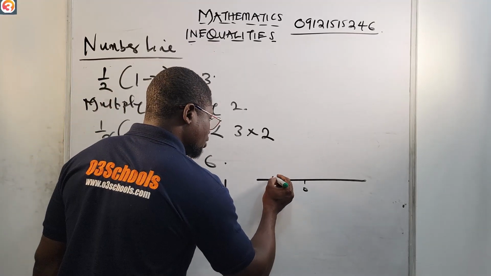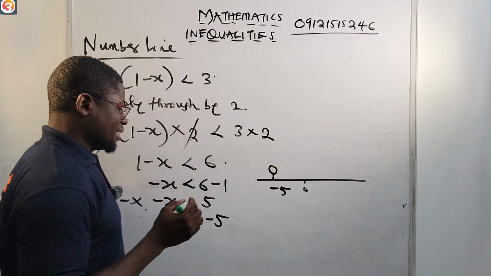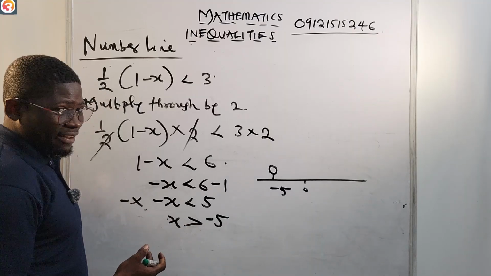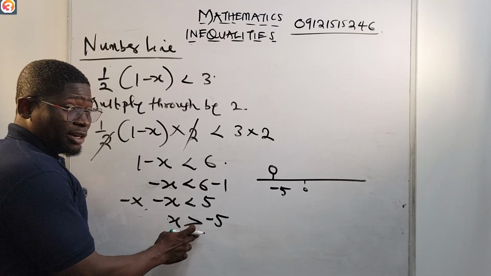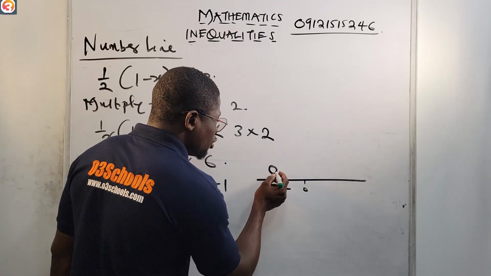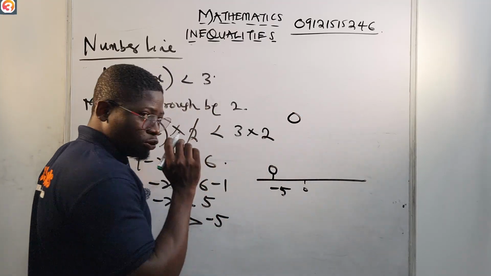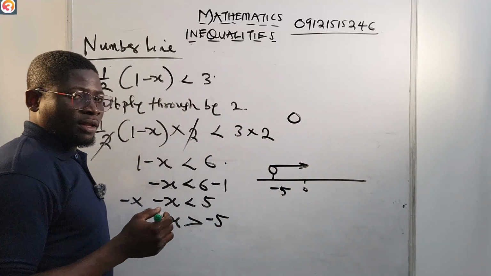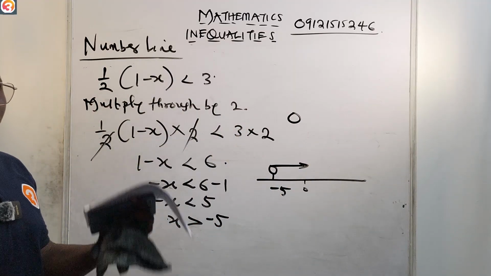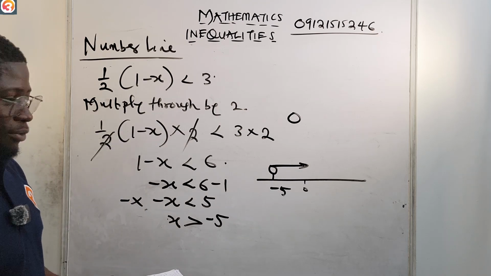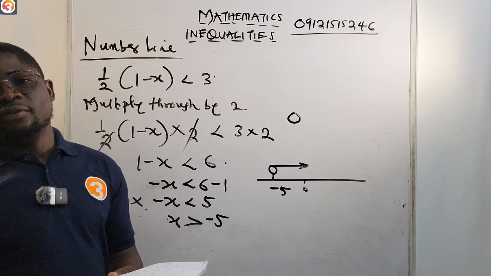So I'm going to draw a circle because this is a strict inequality. Is it less than minus 5? Sorry, it's greater than minus 5. Because it's a strict inequality, I'm going to write an open dot. I'm not going to close it. And then it's greater, so it's going to go to the right. So this is simply our answer. This is the inequality represented on a number line: x greater than minus 5. Very, very easy.